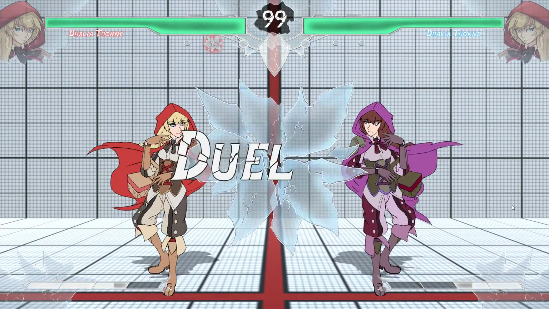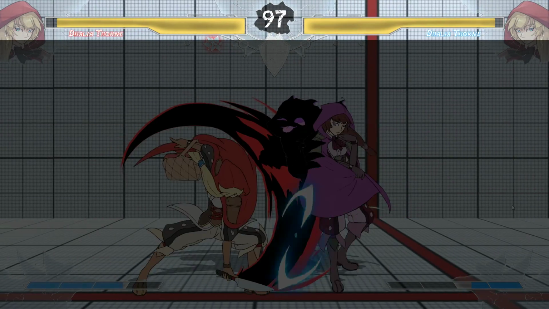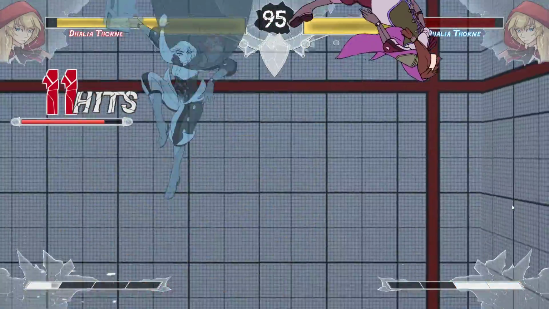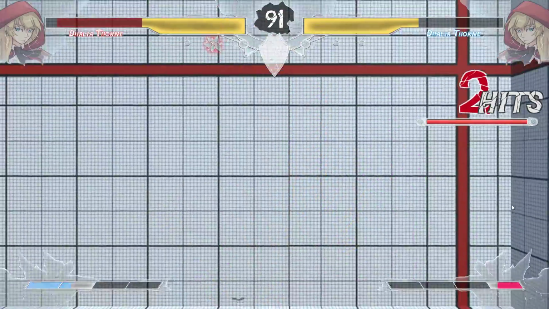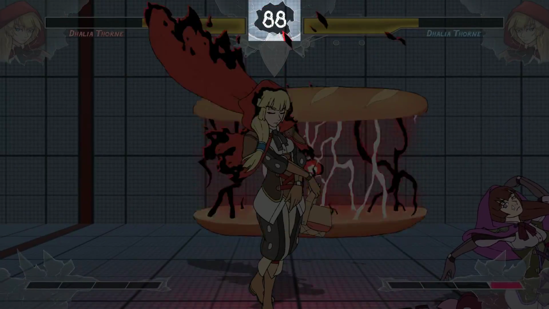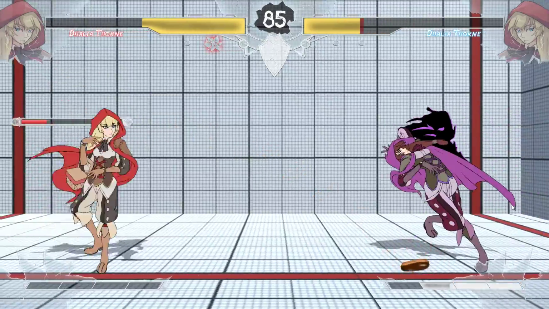The life bar represents a character's vitality. When a character's life is depleted, they are knocked out. When a player knocks their opponent out, they win the round, marked by this insignia. After a player wins 2 rounds, they win the match. The timer in the center of the screen limits the duration of the round. When it hits 0, the player with more life remaining wins.